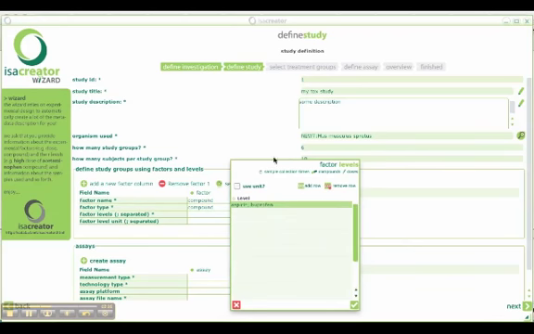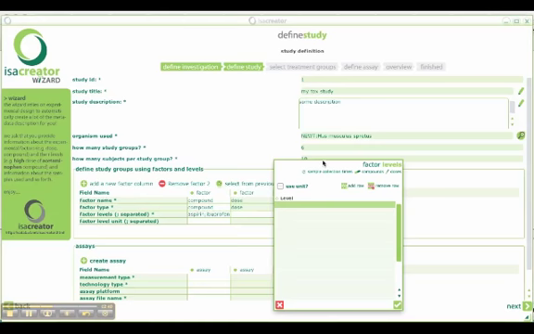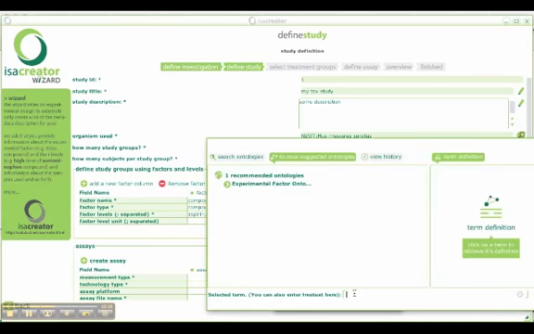Okay. For the dose, we need to provide a discretized level so that the engine can work. So here we provide high dose, semicolon as a separator, and low dose.